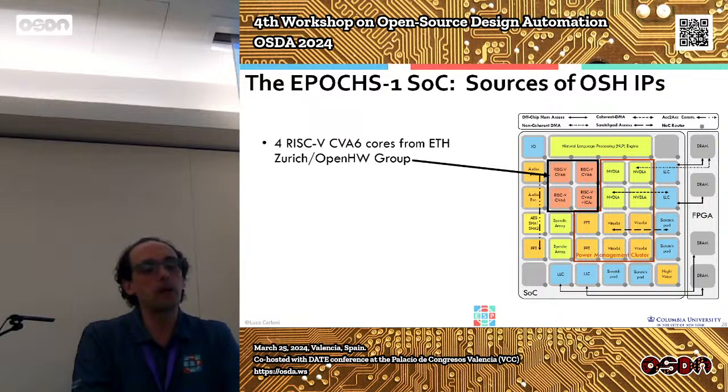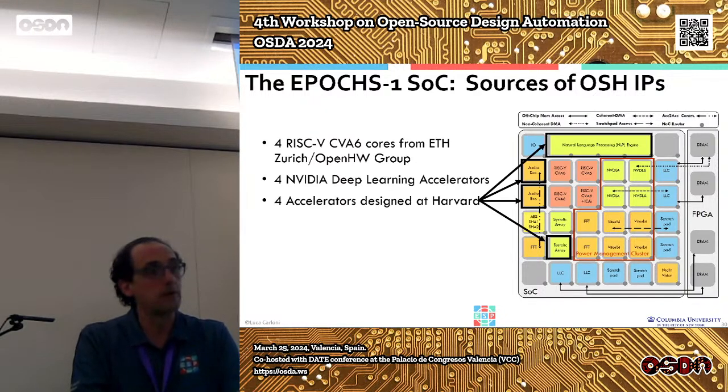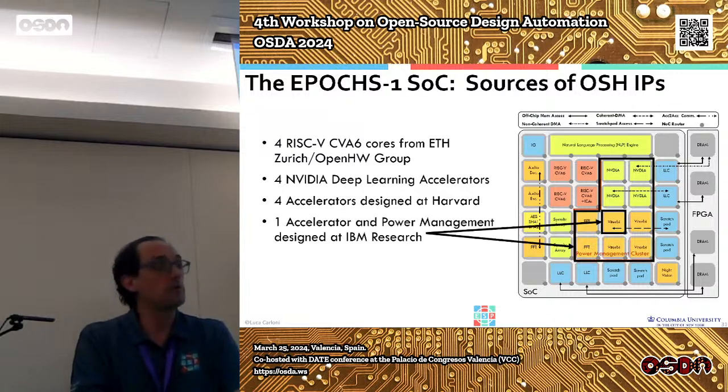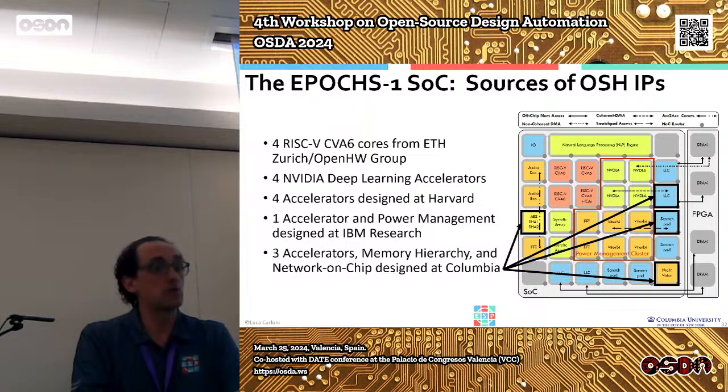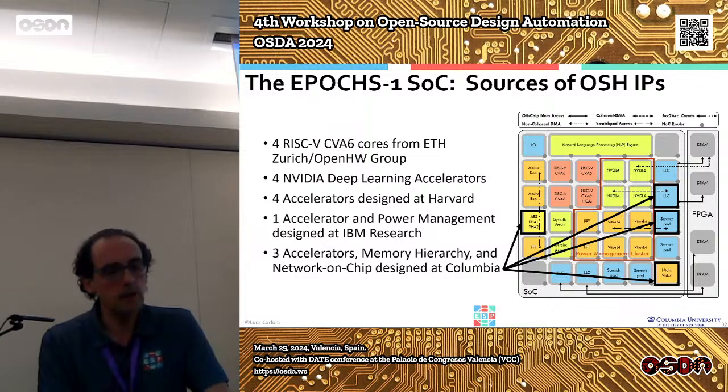So, this slide just tells you that components come from very different groups, and this is the idea of collaborative IP reuse. And they have been integrated with the ESP methodology and the ESP network on chip. Some of these components, for instance, the accelerators designed by HLS, were designed completely independently from ESP. NVDLA was designed completely independently from ESP.